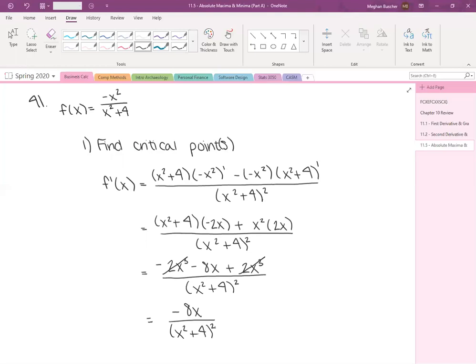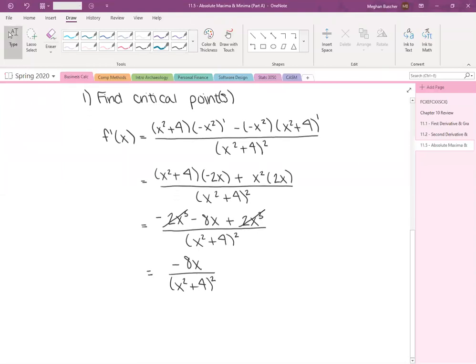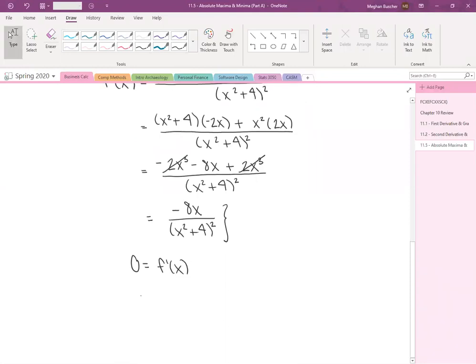Well, critical points occur where the first derivative is either equal to 0 or not defined. So let's start with equal to 0 first. And remember that whenever we have a function that has a numerator and denominator, when we're looking for where the derivative is equal to 0, it's equivalent to saying just where the numerator is equal to 0. It's a really nice feature there. So that just gives us x equals 0 as a critical point, which is really, really nice.